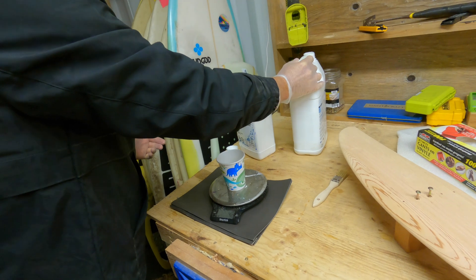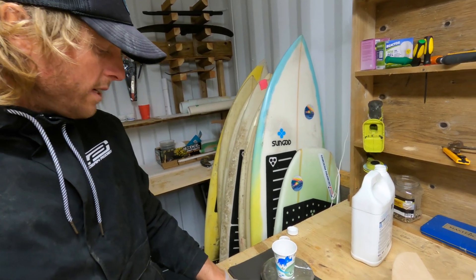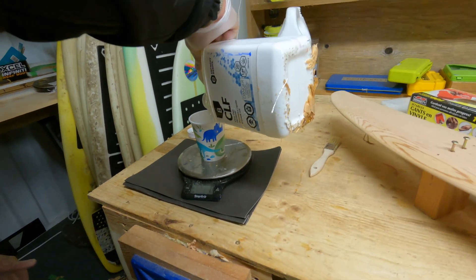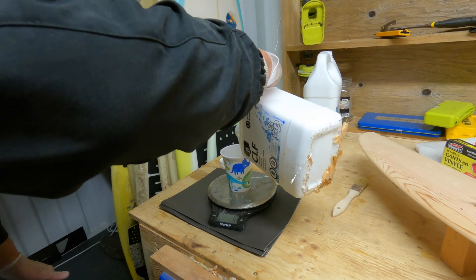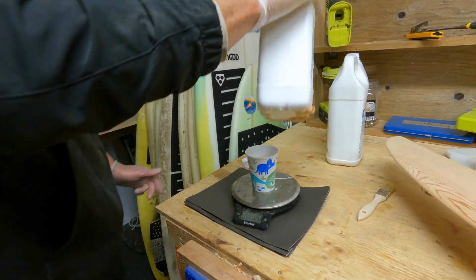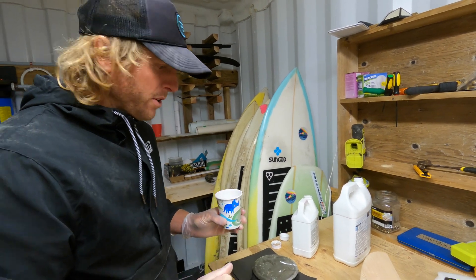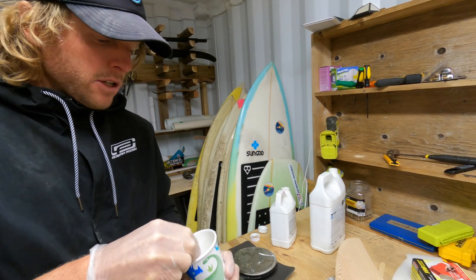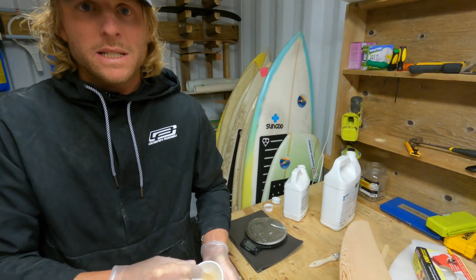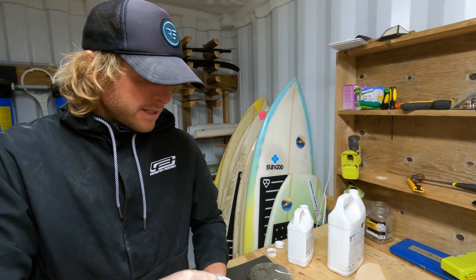I've gone a little bit over — at 48 — but it's pretty easy because it's just two parts to one part, so the hardener will be half of that: 24 grams. You've got about 10 percent room to play so a bit of variance is fine. When you're stirring it you really want to stir for even two minutes — you've got to make sure it's really well mixed, particularly when laminating with fiberglass, because if it's not it'll never set well and could take months to cure.